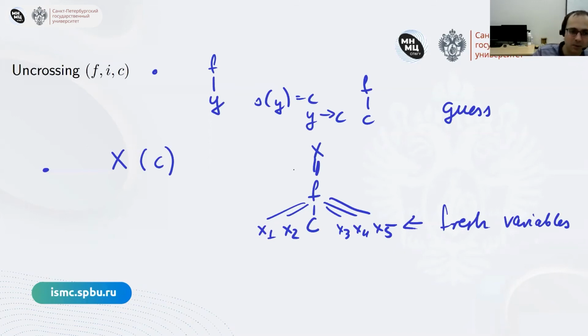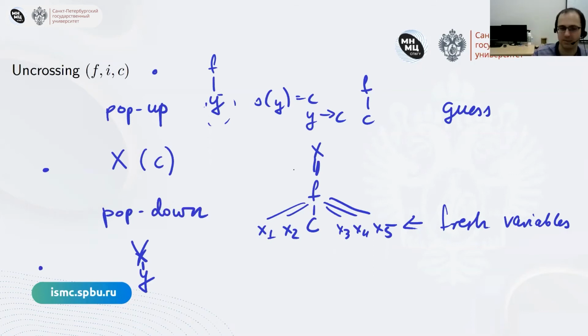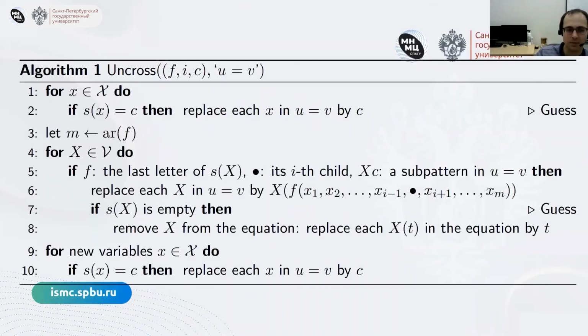So we introduce some fresh variables, and if it is x on y, then we do both things. On one hand, we replace y with c, and on the other hand, we pop down those. In this case, I will call this popping up for y, because we are somehow popping a letter up the term, and this is popping down, because in a sense we are popping down the letters from x, and here we do both, so we pop up and pop down. It's easy to see that afterwards this is non-crossing. It requires some case inspection perhaps, but for appropriate choices, it is non-crossing. Okay, we can write it as an algorithm just for the sake of it.